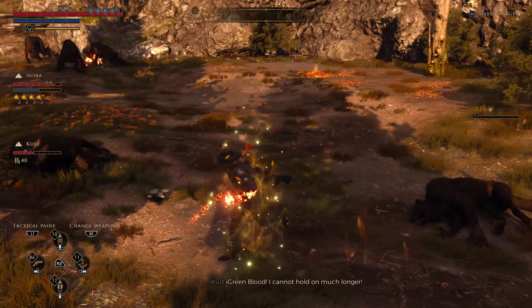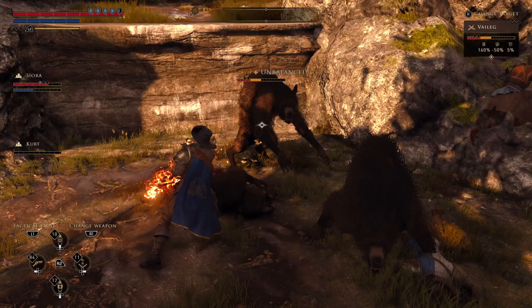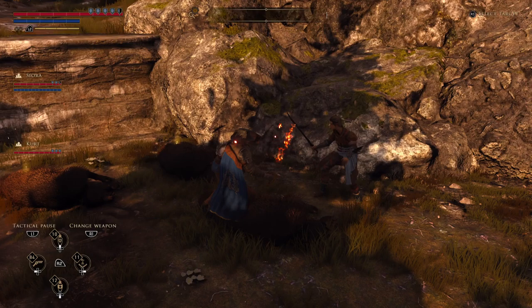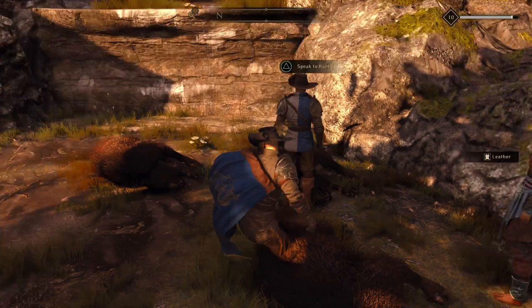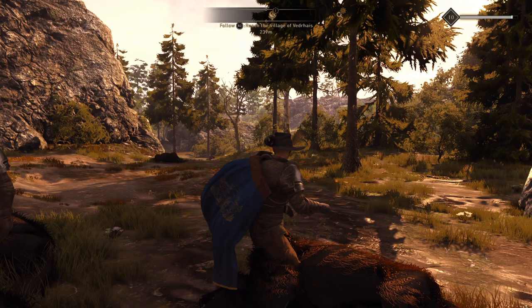Well, I can imagine. Green blood. I can't hold on much longer. Or Kurt, we really need to get him some good armor here. And one heck of a two-handed weapon.